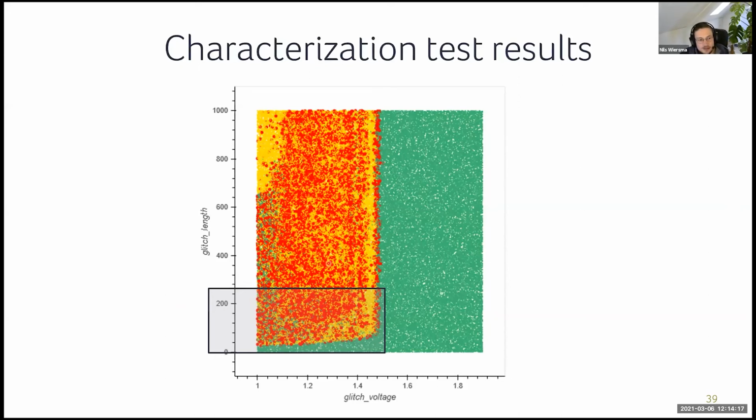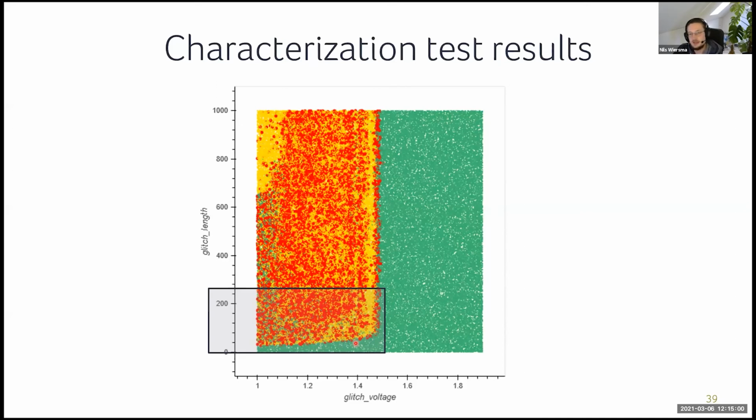One thing to note here is that if you are attacking a real device, or trying to do some actual attack, you would stay a bit longer in this phase and try to optimize where you get these successful results. But because we have plenty of time with this particular CPU, and we want to generate these nice pictures for our own experiments as well, we picked the area where we covered both successful and non-successful faults. So once we had this, we had our settings for our fault injection campaign.